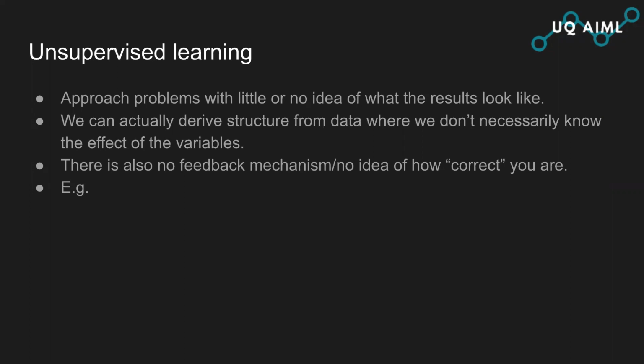If you're given a data set, you don't really know what it should be grouped as. One of the other things about unsupervised learning is that there's no feedback mechanism, or no idea of how correct you are. There could be multiple right answers to the problems. For example, right now, we're technically classified as adults, or we could be concessions. There's no correct answer for us. So this is what we call an unsupervised learning problem.